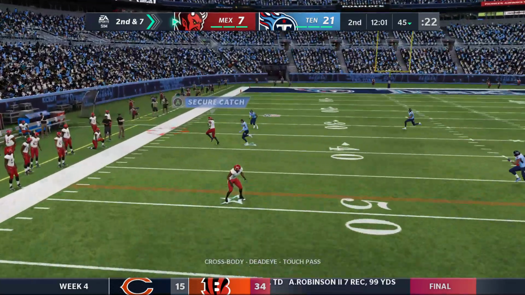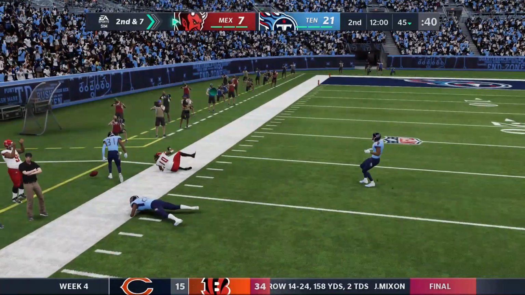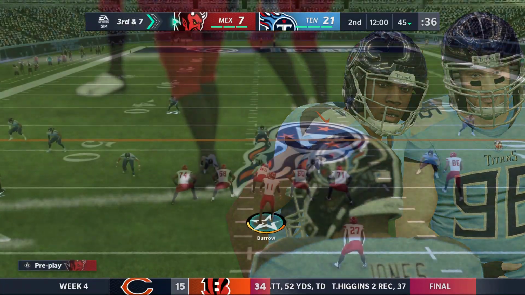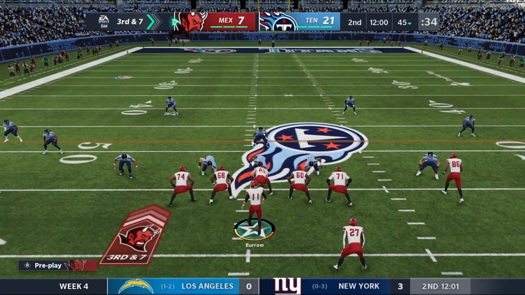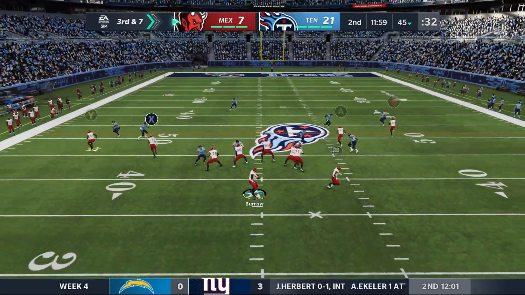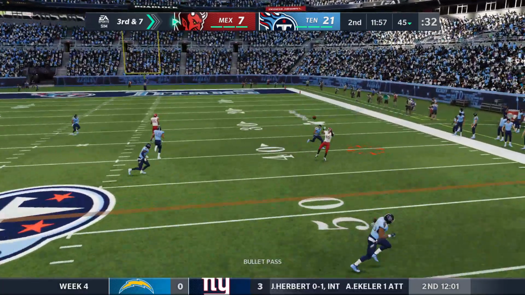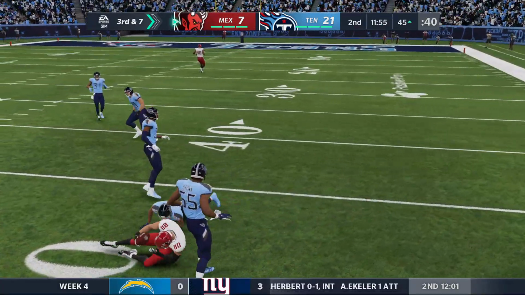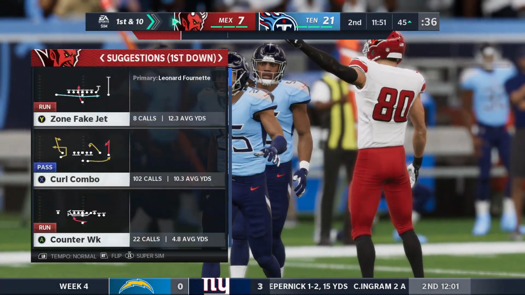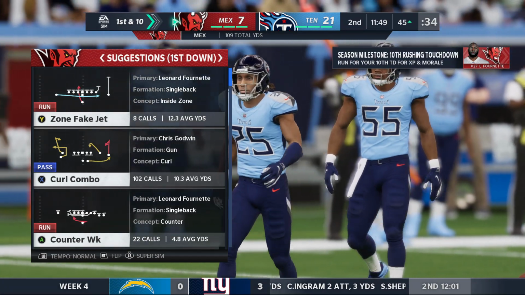Second down, from the shotgun, Joe Burrow. And that is incomplete. A lot of force bearing down on him there. He could not hang on. It's 3rd down. They head to the line facing a 3rd and 7 following the incompletion on 2nd down. And he finds Stills. There we go. And he's going to have another first down as the tackle's made at the Titans' 45-yard line.